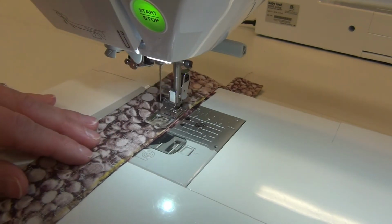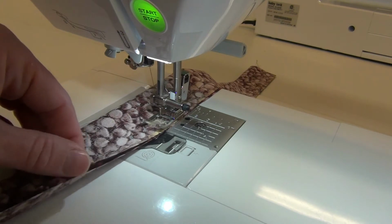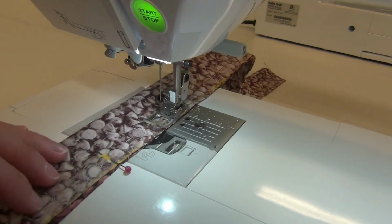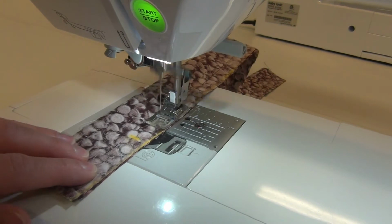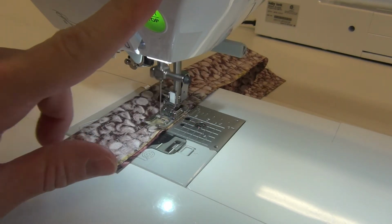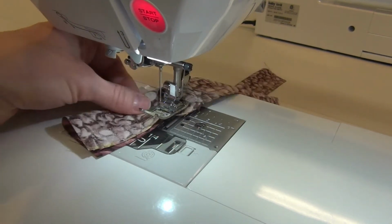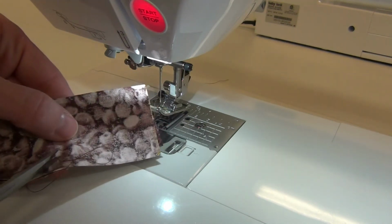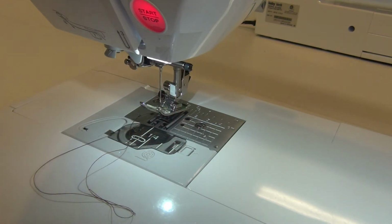And again, as you're going along, you're going to be checking the edge of your fabric to make sure that those edges are staying together over there. Okay, now don't forget when you get towards the end that you're not going to sew all the way to the end. You're going to stop again at that yellow mark there. Okay, we're gonna backstitch. Okay, and we want to cut our tails off at both ends here. Okay, we go back to the beginning and cut those threads off there. Okay, nothing on the back.